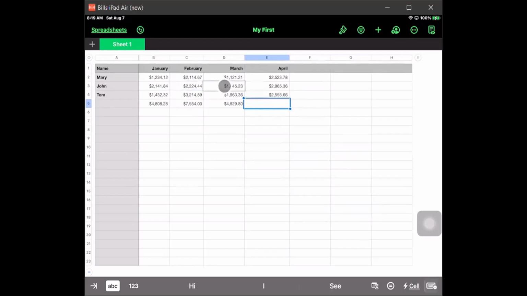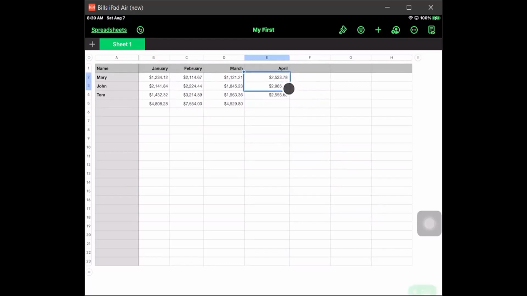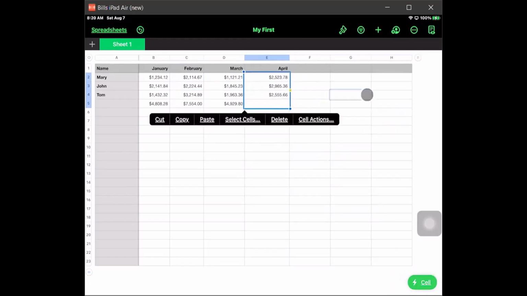I'll do it with you. Select E2 right now. Okay. And then drag the dot in the lower right corner, drag that down the whole way. Now you selected. But if you had been in the other cell and then said sum, then you could select it like that. Okay, so I now have 3 cells selected plus the blank one underneath. So you don't want the blank one selected. Where's it going to put the result?